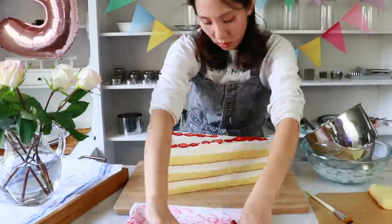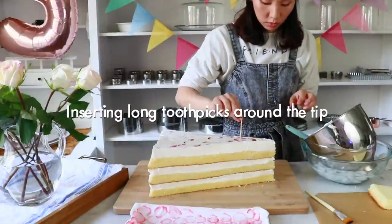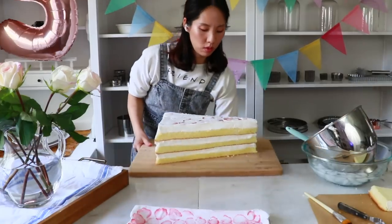And at this point, I noticed that the top of the cake was a little bit leaning. So as a quick treatment, I inserted long toothpicks to support the body and chilled the cake right away.